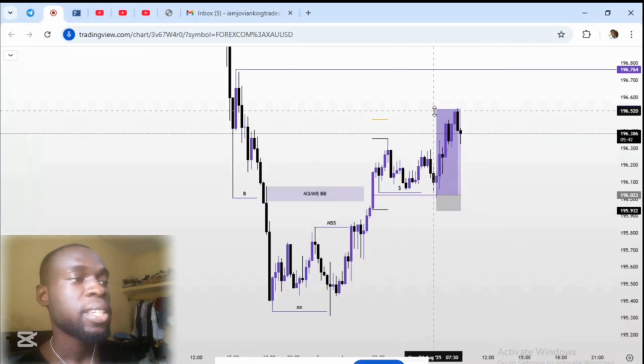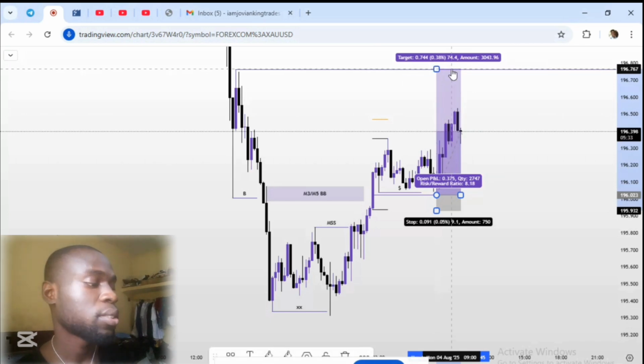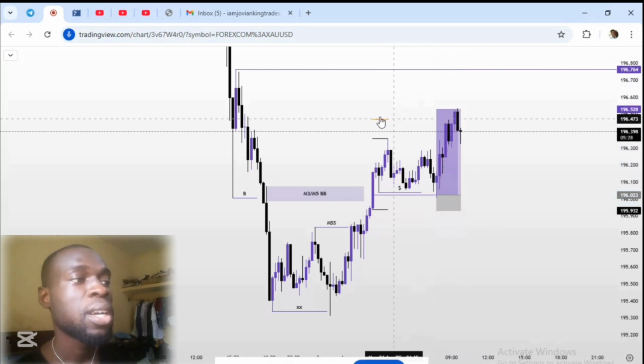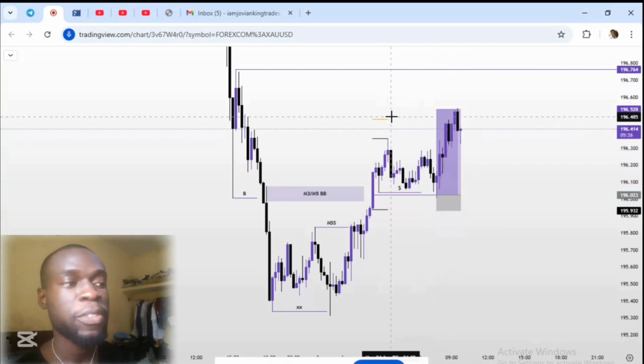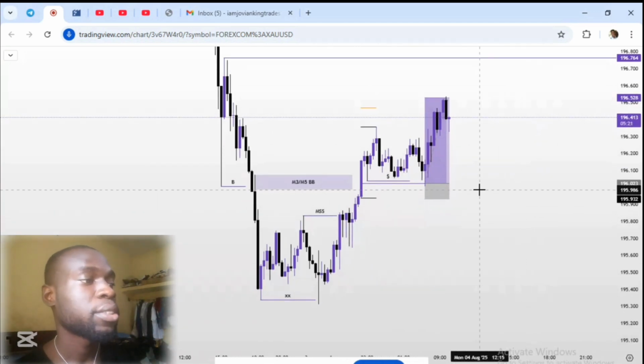So here is an extension of where we can get our next TP when we are looking at if market should come to take the buy side liquidity. So I'll be looking at market to get all the way to this area, but I closed at my fib extension because preferably I have been using fib for a very long time now. So that was it, and that was it just for this trade.